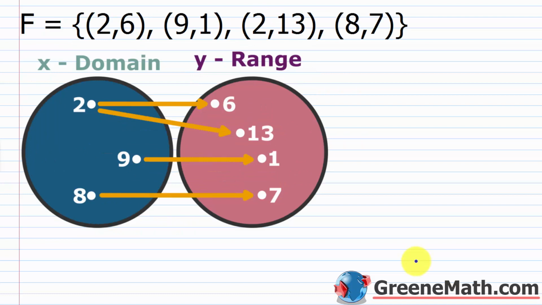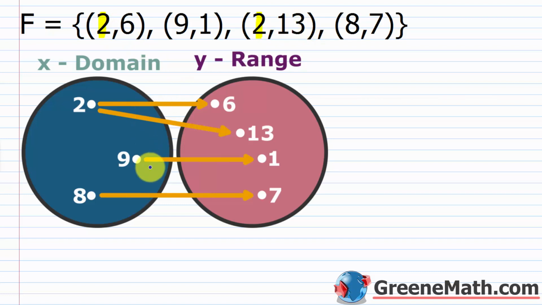All right, so let's go through and look at a few examples. And then as we move on throughout the next few lessons, we'll start working with this in the format of an equation. It'll be a little bit more challenging, but we'll get through it. So here we have f, and f is again just a set of ordered pairs: (2, 6), (9, 1), (2, 13), and (8, 7). Is this a function? Remember one of the definitions I read to you: if you have a duplicate x value, you don't have a function, right? Here you have a 2, and here you have a 2. Well, what's the problem? 2 is associated with 6, and then 2 is associated with 13.